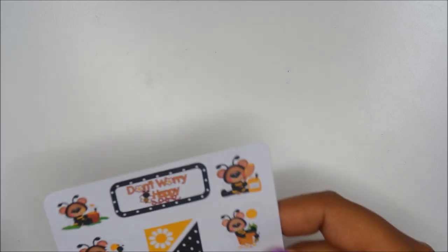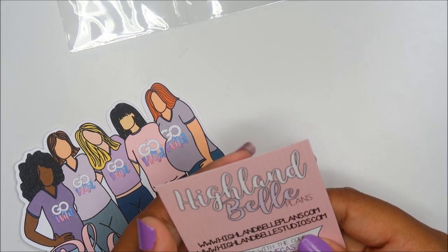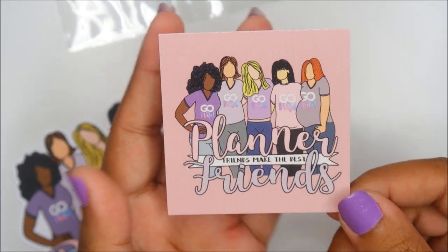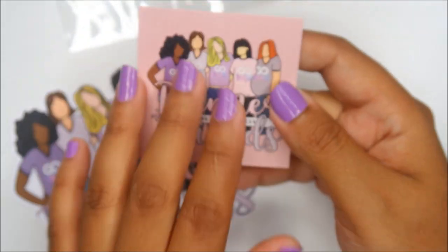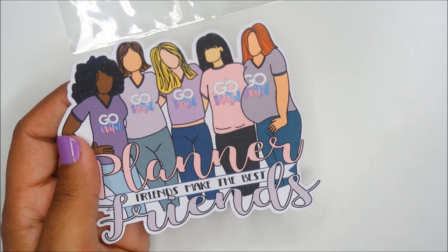That was Mess of Goodies. Next up is Imagine That by Laurie. Over here we have Highland Bell Plans and Highland Bell Studio: 'Planner friends make the best friends.' This is so nice and inclusive — I love shop owners who think about representing the community. I love inclusive shops. There's also a big die cut — that shop is Highland Bell Plans.